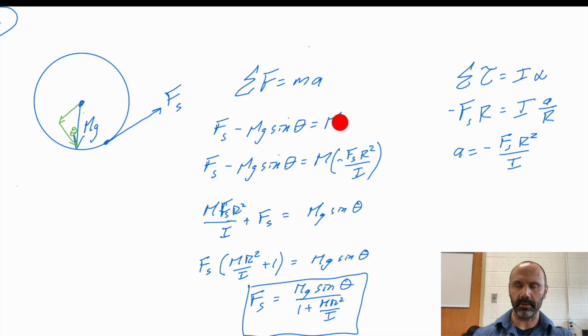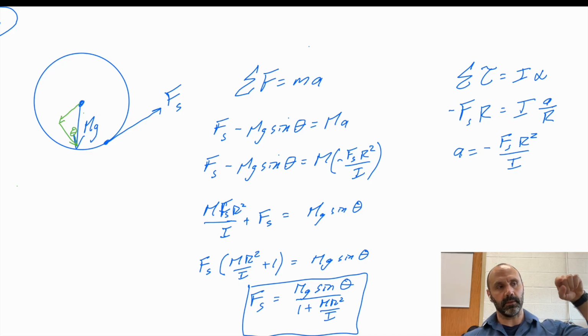The direction here is a little bit interesting. The acceleration, we say, well, that's downhill, so why would we put the negative in here? The thing is, this a that we're going to substitute from over here is the acceleration from the torque, right? And it actually does end up working out. This is a negative thing that gets put in there, but also we have to check at the end, and I'll show you how that works out. We just want to check our signs, check our answers. So anyway, we have that, and then sigma tau, the sum of the torques, equals I alpha. Okay, what's the torque? R cross F.